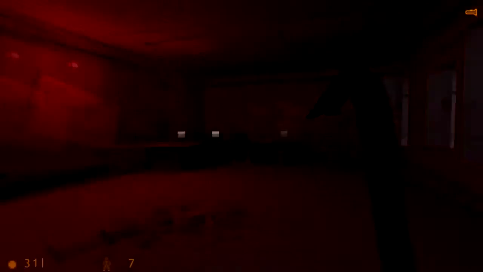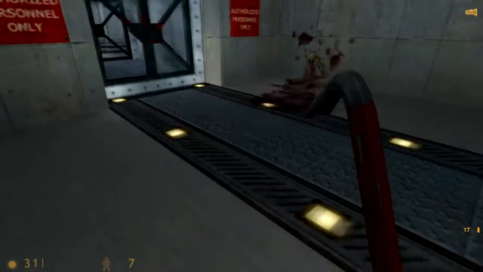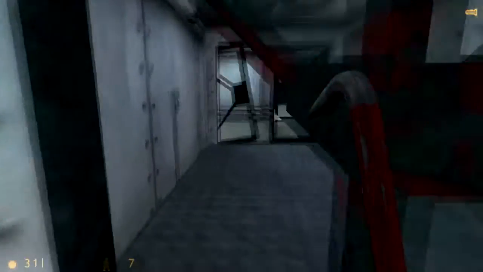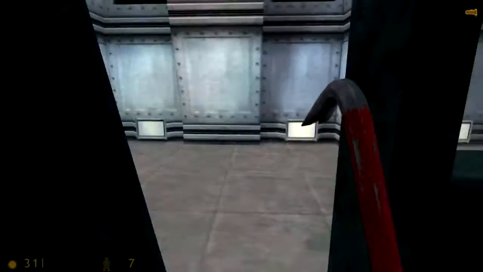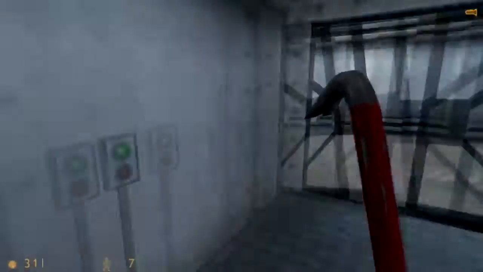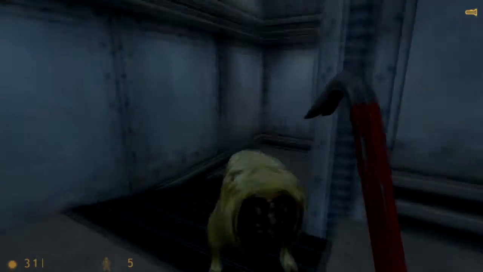Oh, hey. This bro's having a seizure. I'll help you out, bro. There you go. Take your ammo, that's fine. What the fuck? These guys are fucking annoying. But I don't want to waste pistol ammo.